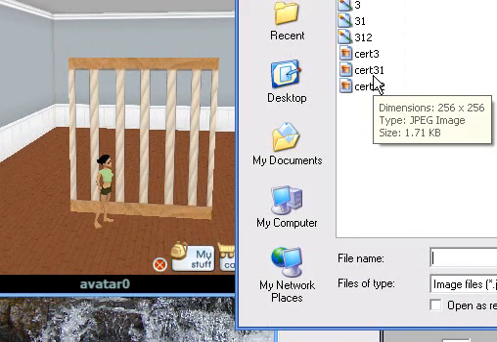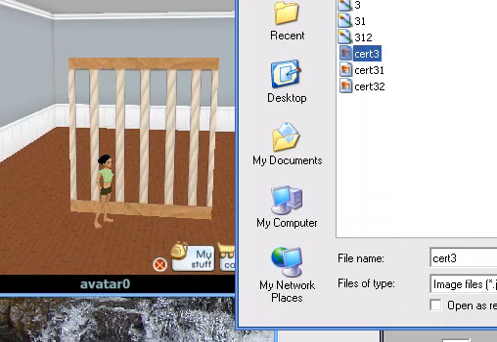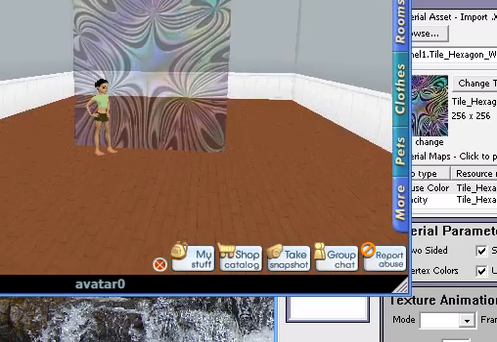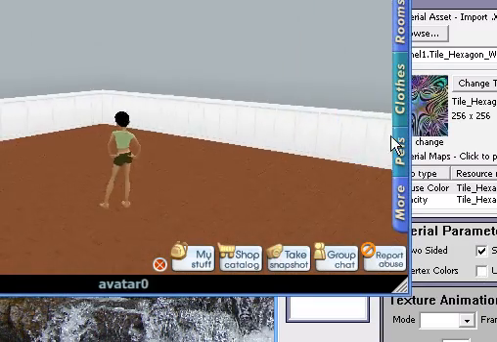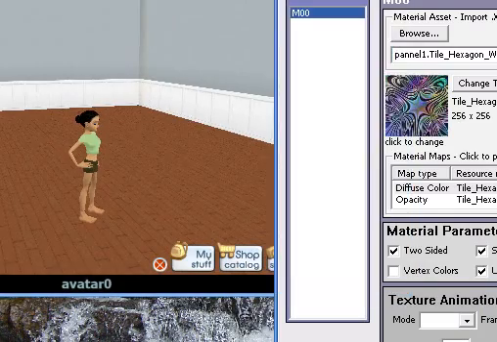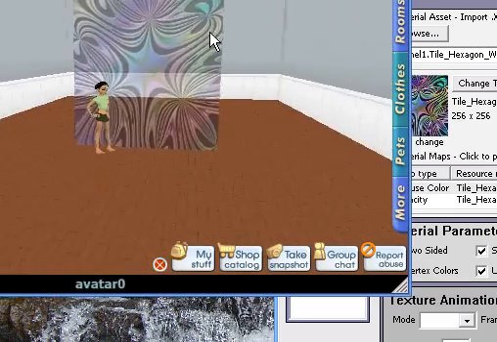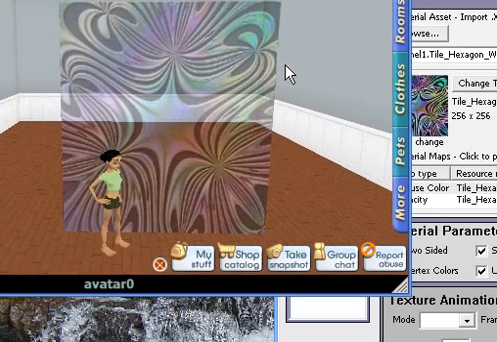But the problem with it is, let's see if we can get this up here quick. Okay, there's with our blending. Now if I took blending off, it disappears. So sometimes you do need to have the blending on to make things work. Now, luckily her hair didn't disappear or her clothes or anything. But that's all there is to it. It's real easy. Try it a little bit and you should be able to figure it out.